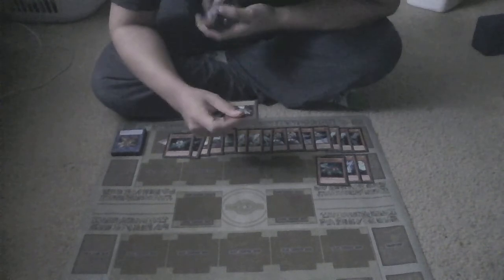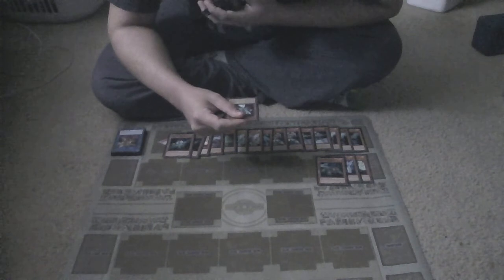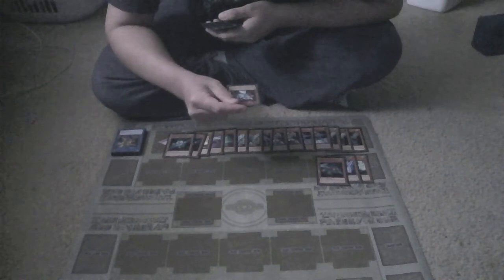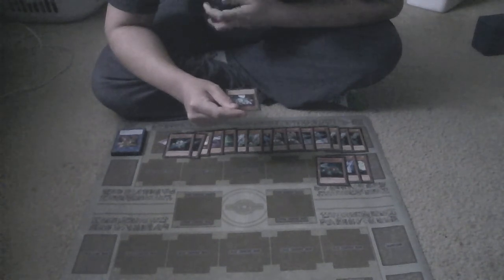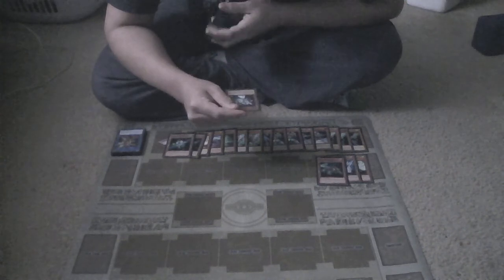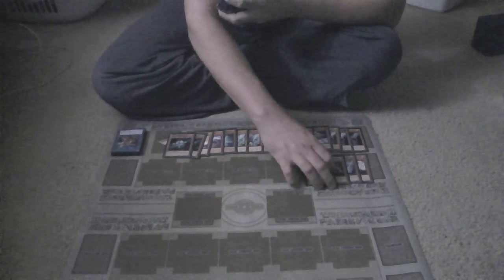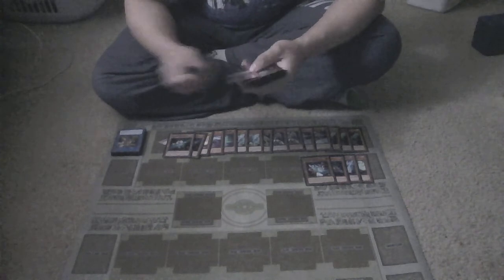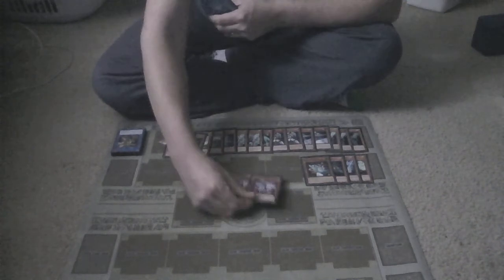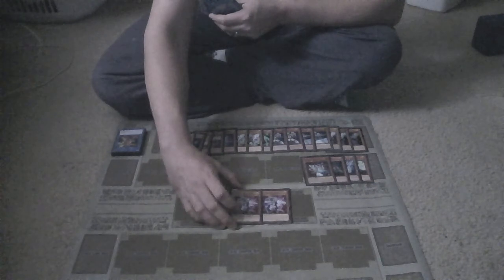Other than that, Photon Orbital, I don't really use his other effect too often, but you can send him to the grave to add a Photon or Galaxy monster from your deck to your hand. And that's a great search ability, but I don't use that too often unless I really am desperate in late game. Most people will run this at 3, but I feel that it gets a little clunked up at 3, just a little.